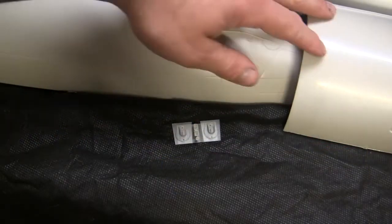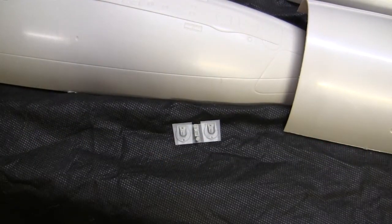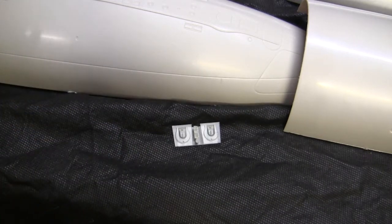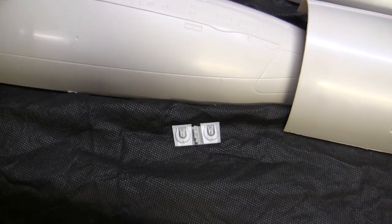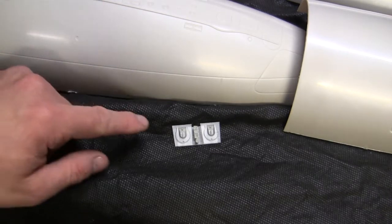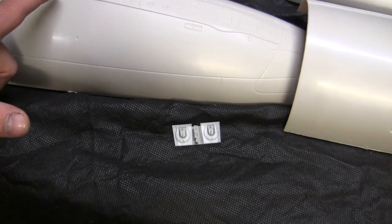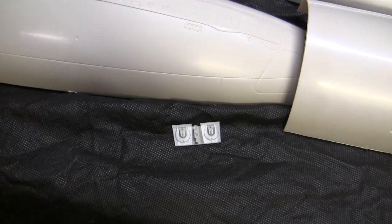So here I have the hull section strewn out on the table, but I want to bring attention to this little runner that we have here prior to me starting with the actual assembly of these hull parts. That's because in order for me to fit these components on, it needs to be done at this point. What are they exactly? Well, let's bring the camera in closer, shall we?